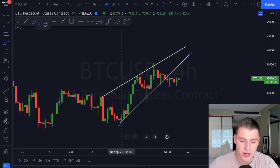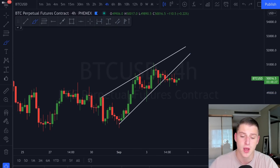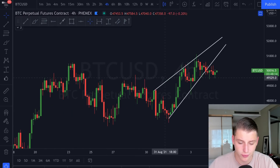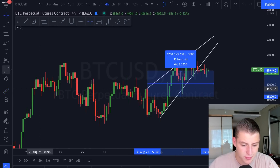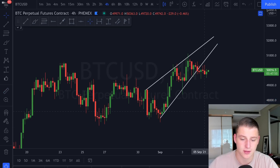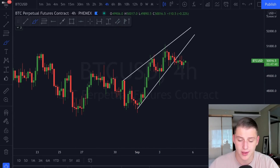I also want to talk about the rising wedge on Bitcoin currently forming. You can see resistance at the top, and support, support, support at the bottom — four to five touch points providing strong support along the way up. Right now it looks like we're getting rejected by the top side and starting to move down with some sideways action. It's the weekend, which is usually more sideways. Looking back, the previous Monday on September 6th saw approximately a 4.3% correction, so Mondays tend to be pretty red for Bitcoin. The rising wedge suggests a breakdown is more likely at this point.